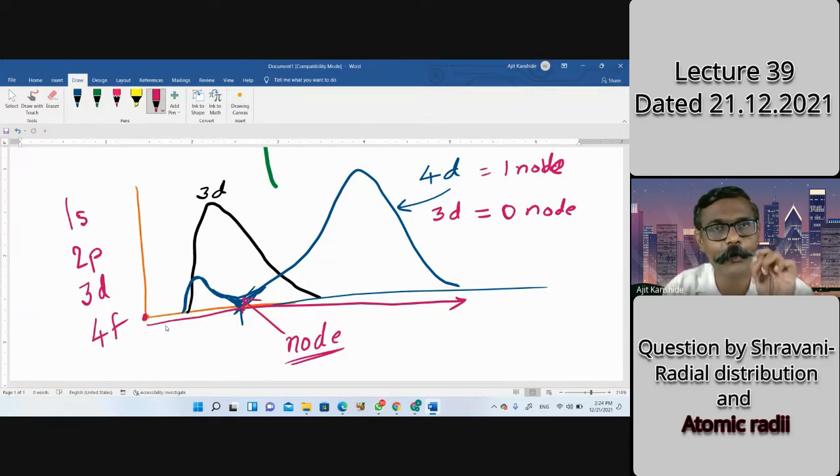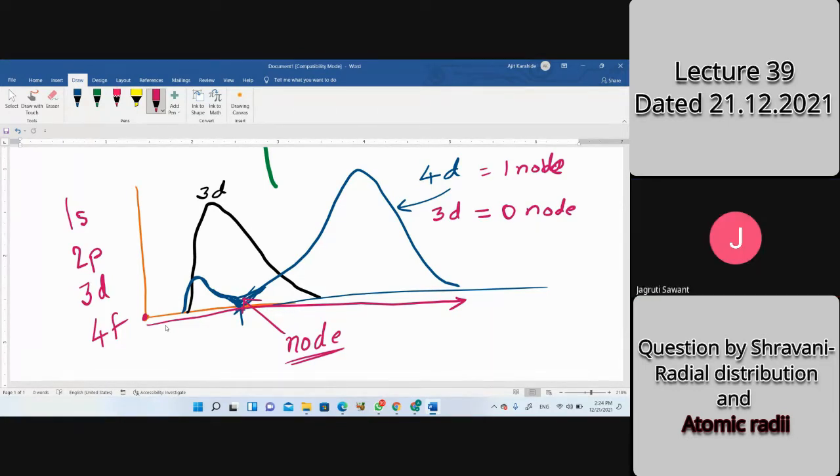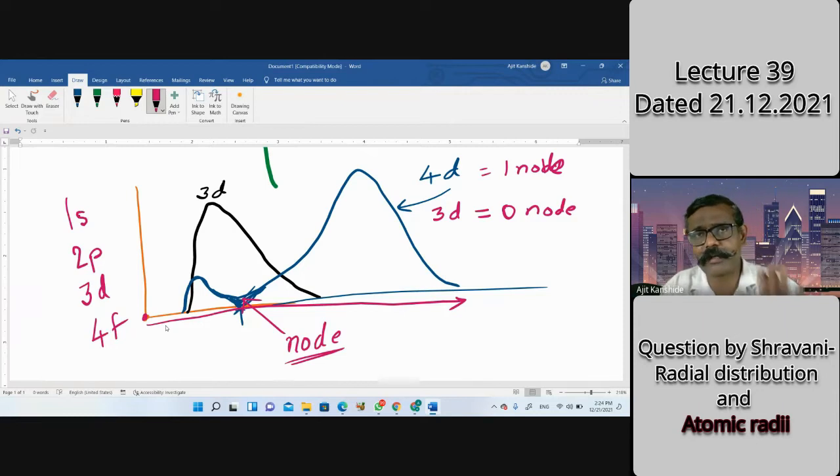Shravani, are you following what I am saying? Yes, sir. So other students, the question asked by Shravani and whatever answer I provided, is it clear? This is about the 3D orbital. Similarly, you work on P orbitals and S orbitals, and if doubts come, you can ask. Go through the previously posted videos again, and if doubt still remains, I am there to help you. I will not count how many times you ask the question. No worry, be free to ask.